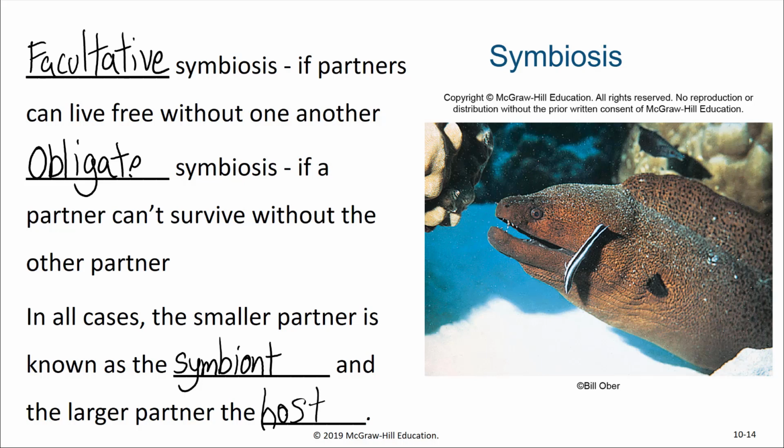And here in this image, we see a moray eel at a cleaning station. The eel is receiving benefit because smaller fish are eating parasites off the surface of its skin. The smaller fish are receiving benefit in that they're being fed, and also the moray eel is not being aggressive here. They aren't under threat by the moray eel at this point. So this is an example of a mutualistic symbiotic association.